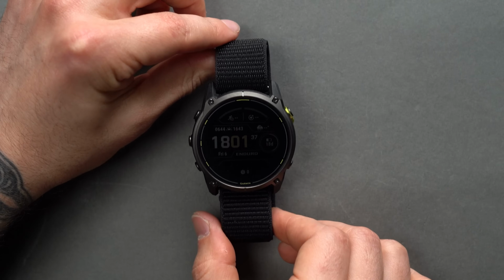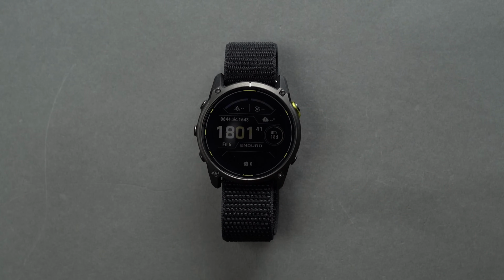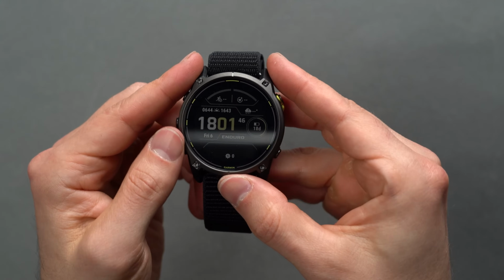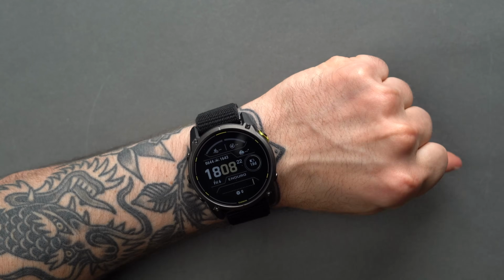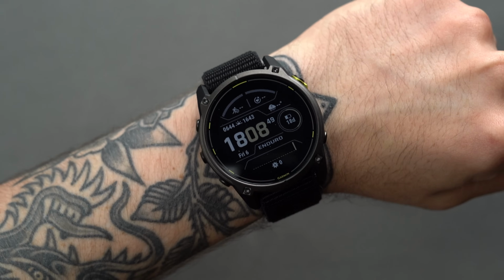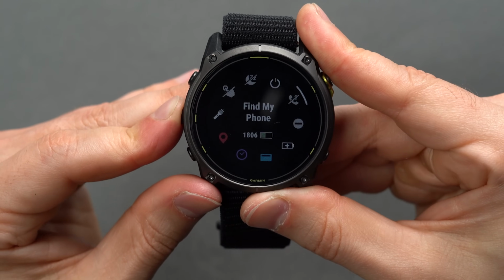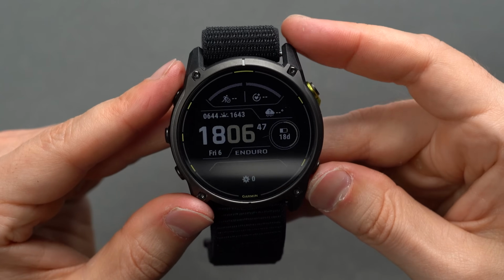You would be hard-pressed to find a smartwatch as feature-packed, dependable, and durable as the Garmin Enduro 3. The Garmin Enduro 3 is a lightweight yet incredibly durable smartwatch, weighing just 63 grams, making it easy to wear for long periods. This is even crazier when you consider its rather large size of 51 by 51 by 15.7 millimeters. Its titanium bezel and scratch-resistant sapphire lens ensure it can handle rugged outdoor conditions without compromising its sleek design.